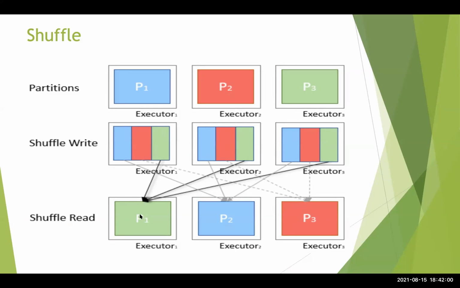And when you're reading it back, you want to read it into similar partitions. So when you read it, you will read all of these partitions into the executors' memory. And now you want similar partitions to be there. So you will repartition or apply some function which will end up shuffling the data. Data from each of these executors will go into different executors, and that is how the shuffle gets caused.